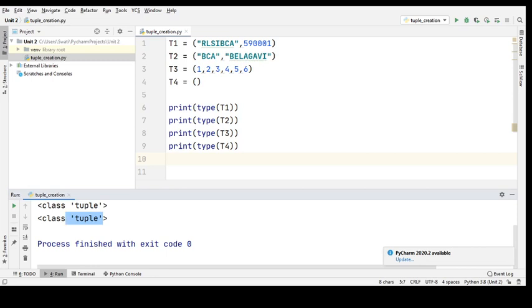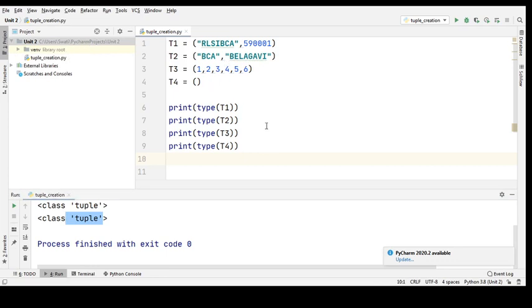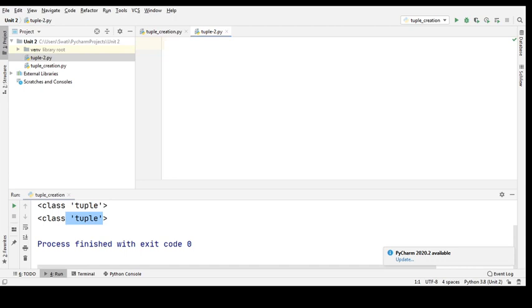I'll take one more new Python file, tuple two. What I'm going to do is create a tuple, and in the brackets I'll take a few numbers: 10, 20, 30, 40, 50.